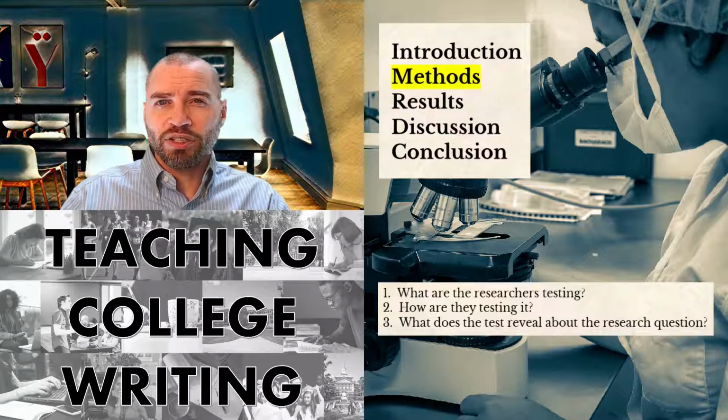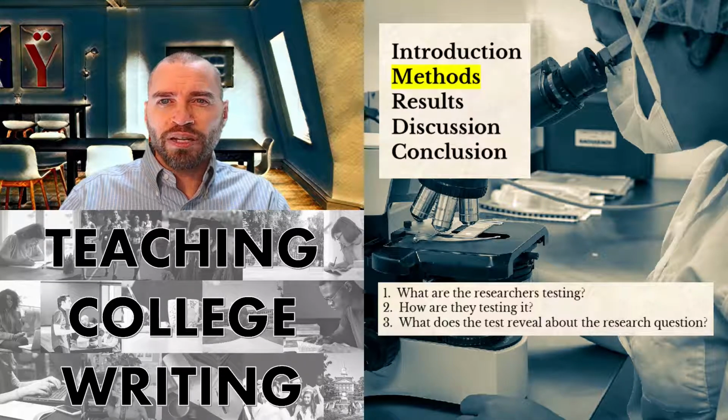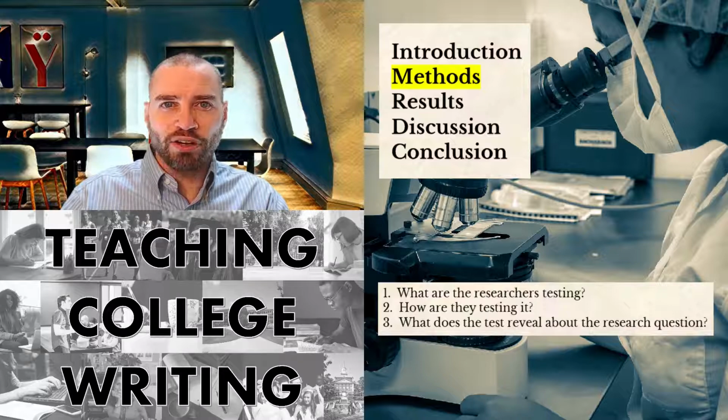The methods section of scientific papers may be the most important piece of a scientific article to understand, at least at a basic level. If you don't understand the researchers' methods, you're going to struggle to understand what the results of their experiments mean. So, spending a little extra time here, understanding the tests the researchers are performing and why, may save you a lot of head-scratching later when trying to understand the results of the experiment and the discussion that follows.